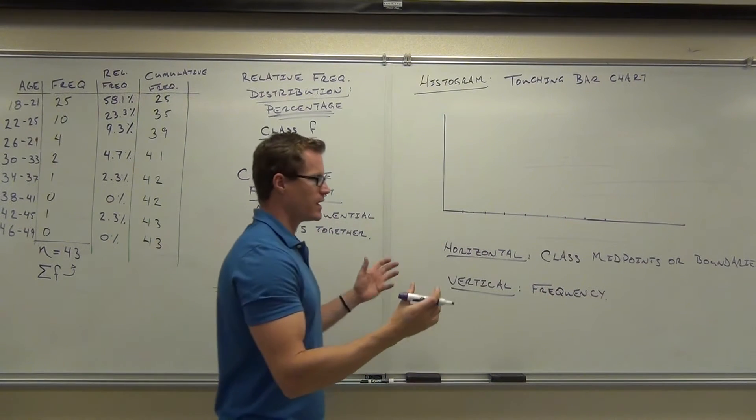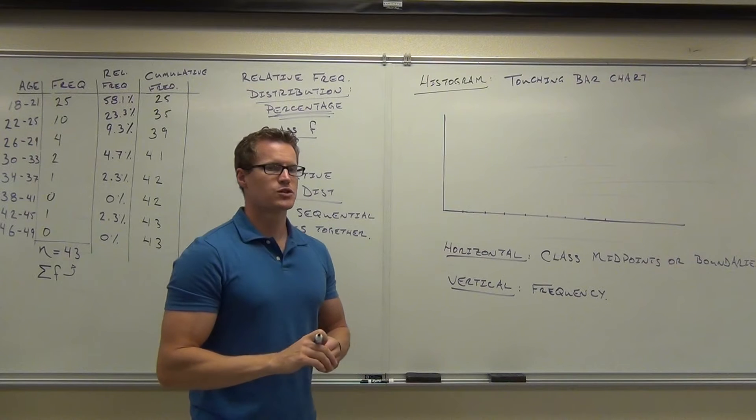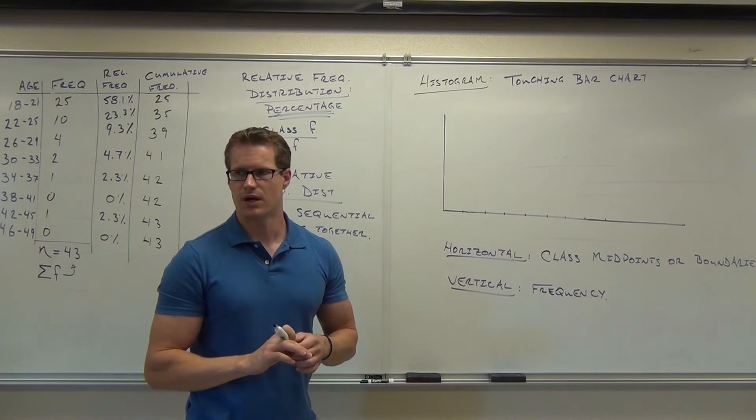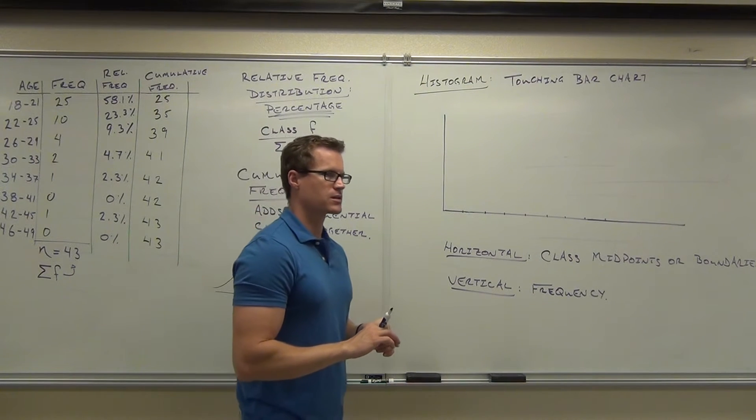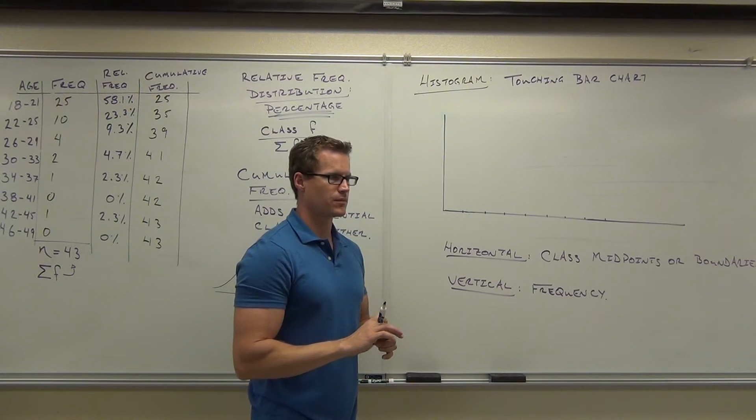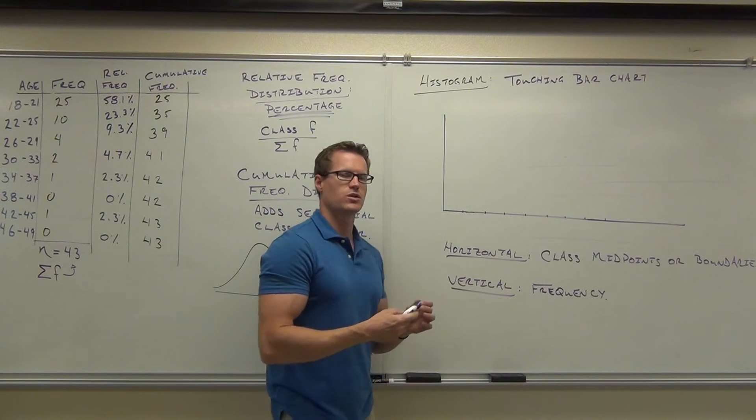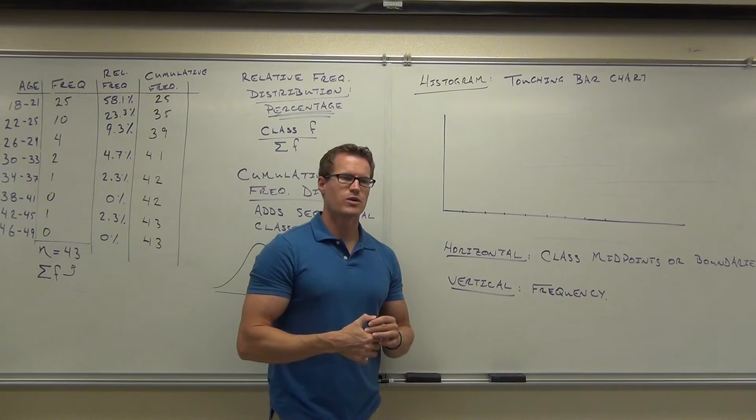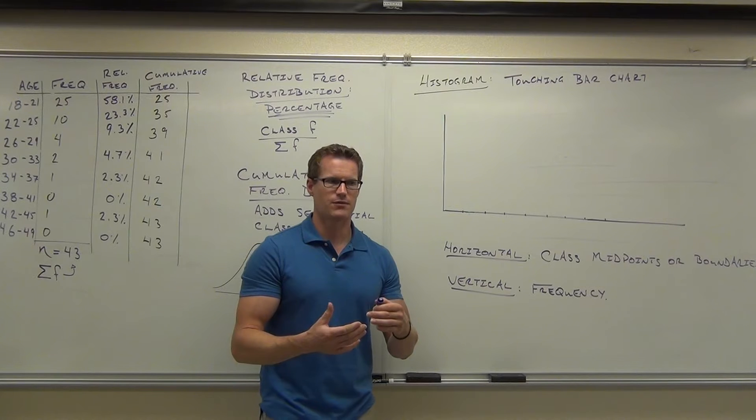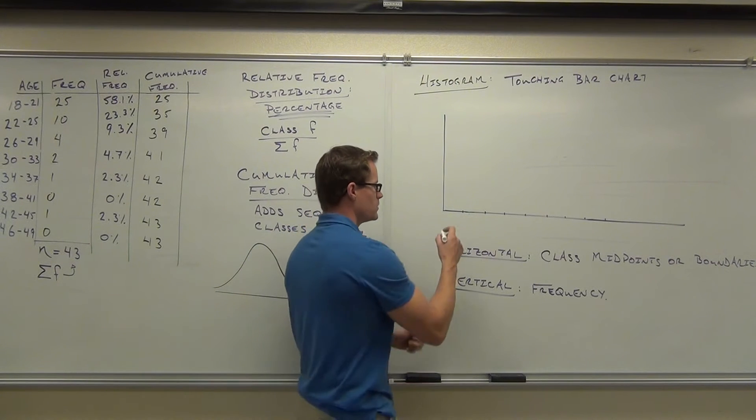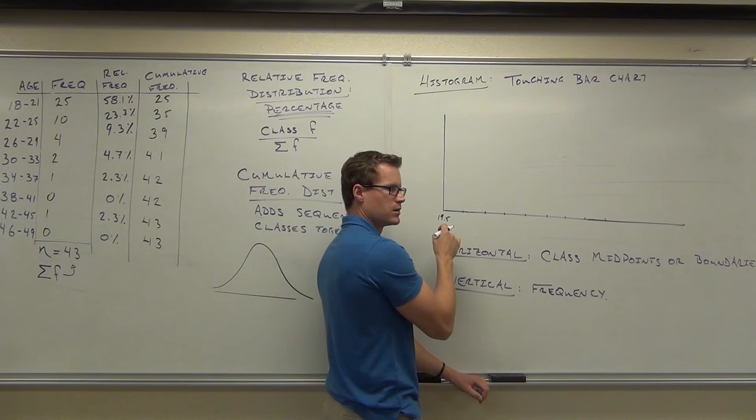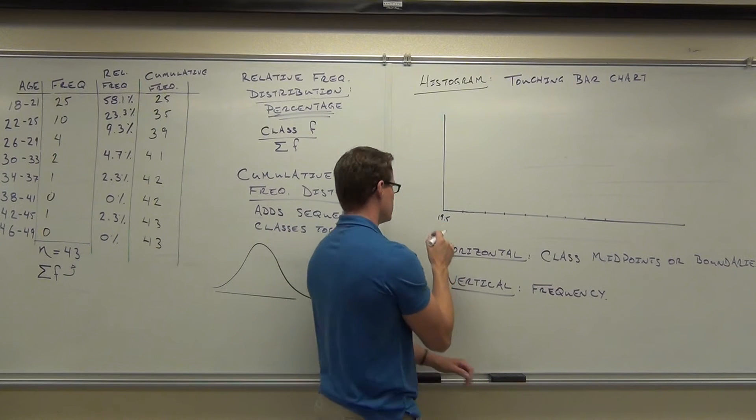We have our eight bars here. Here's the difference between the class midpoints and the class boundaries. Did you guys have the midpoints still on your papers? If not, go back to them. Can you tell me all my class midpoints? The first class midpoint - let me show you boundaries first and then I'll show you midpoints. The first class boundary was 19.5. Here's how you would show your class boundaries. You do 19.5 here. What's the next class down? No, no, no, it's 17.5. The first one.